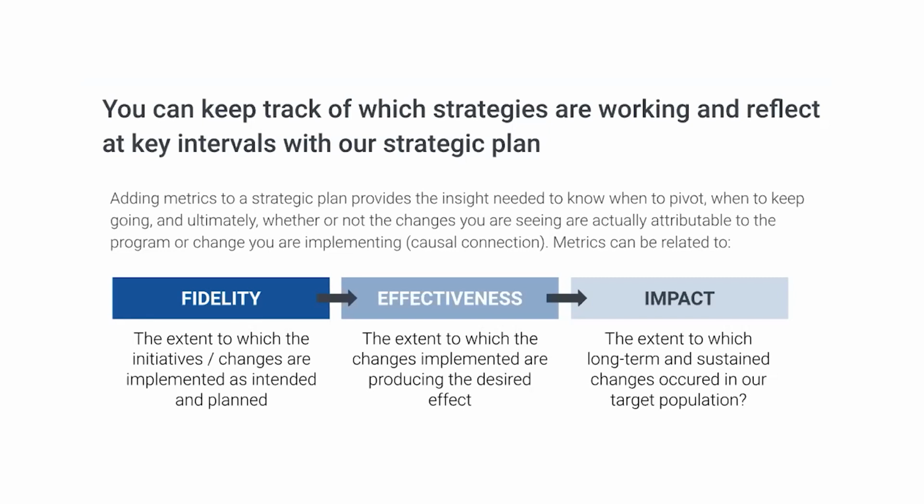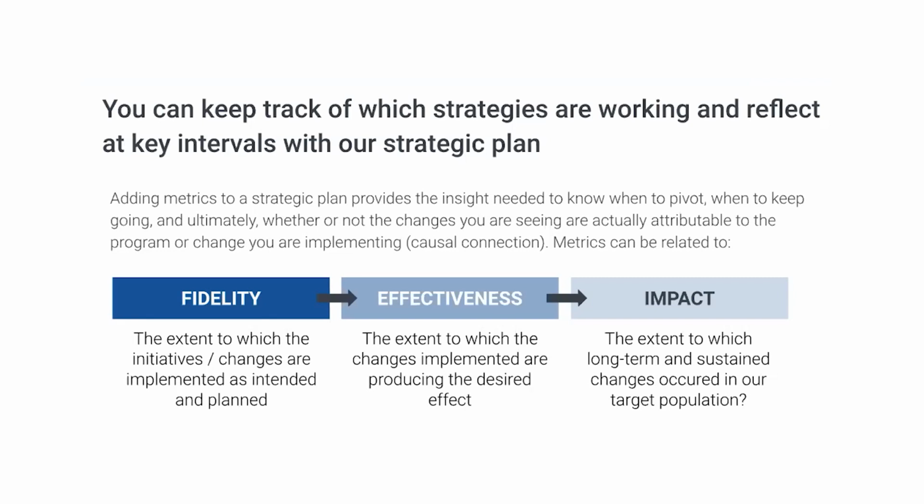We usually like to think of these metrics as 3 tiers. These are all also very buzzy, so we'll give you the names, but then we'll also tell you what each of these means. The first one is this idea of fidelity metrics. Beyond that are the effectiveness metrics. And then finally, the impact metrics.